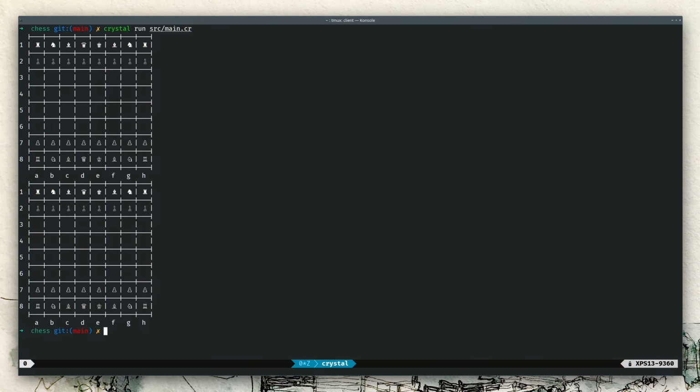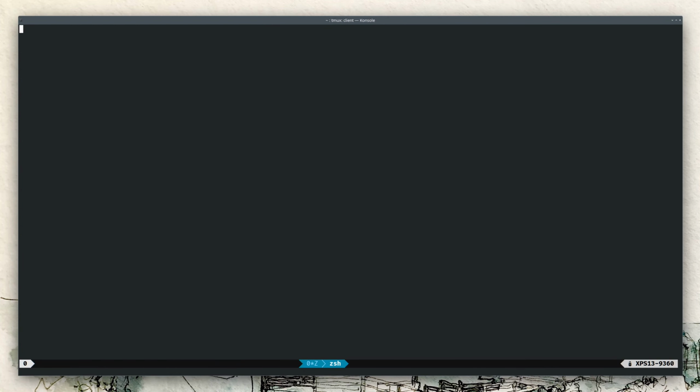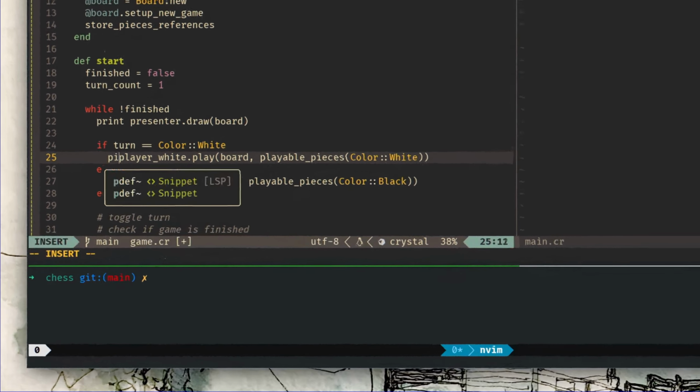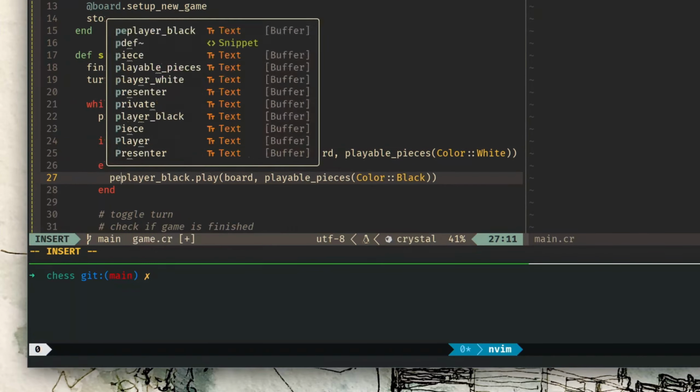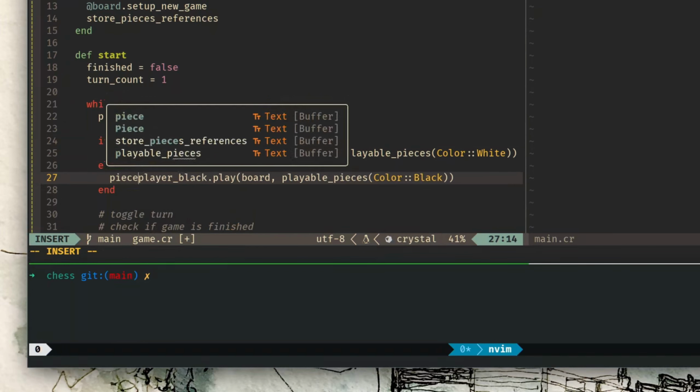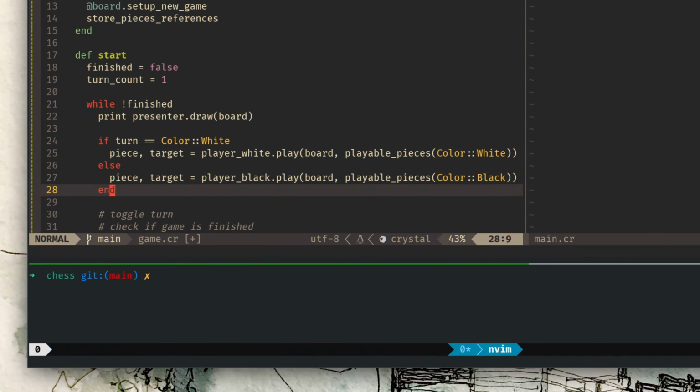Okay, and that's it. Seems that there is an error here because nothing is moving. So let me check. Okay, I forgot to return here the piece on the target and make the movement itself.